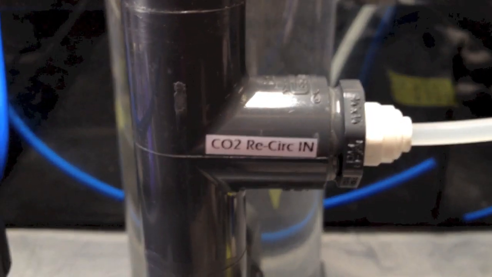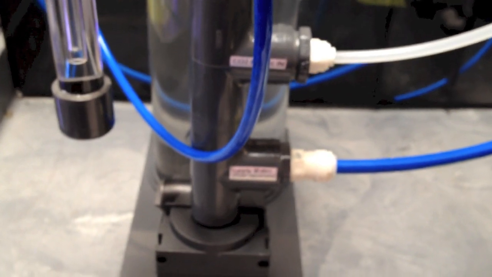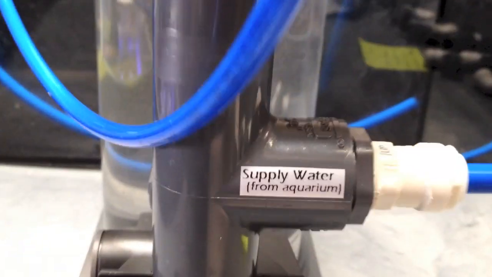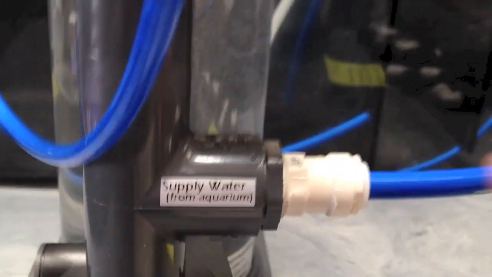If I can focus that on there. There we go, CO2 recirculation inlet. And that just makes it so that the gas gets recycled instead of getting blown out into the system. Here's where your supply water is connected. So you can see it's a three-eighths inch quick connect fitting, and that goes right into the sump where you're pulling your water out.